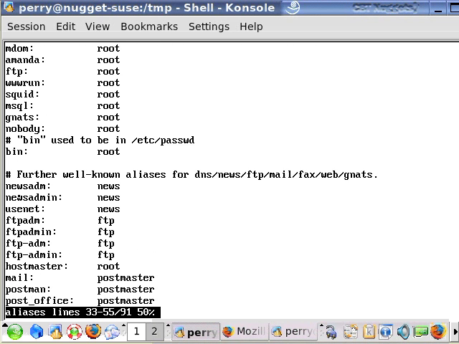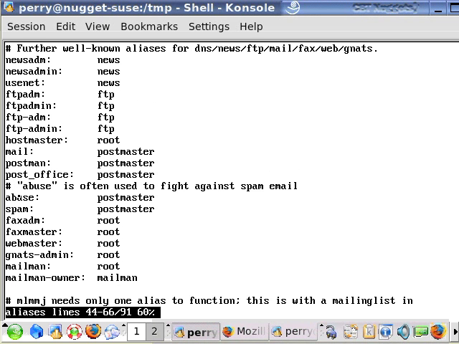Okay, a bunch of other well-known aliases that exist out there are forwarded to the standard thing on SUSE Linux. So back in the day, maybe somebody was used to sending email to FTP admin when they were trying to learn about the FTP service at a particular site.